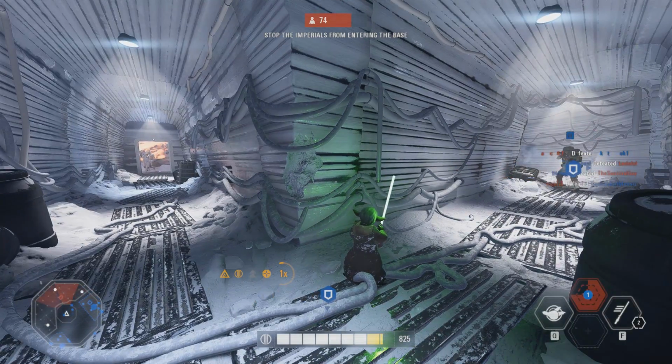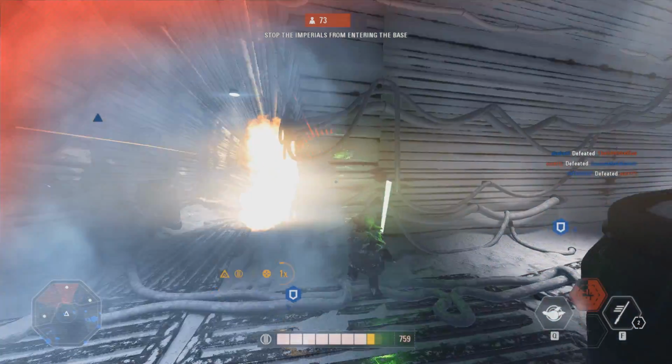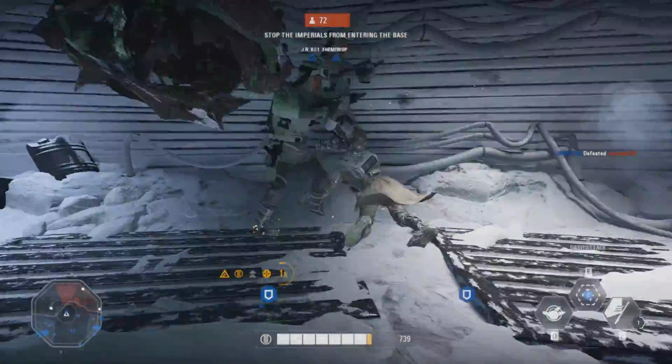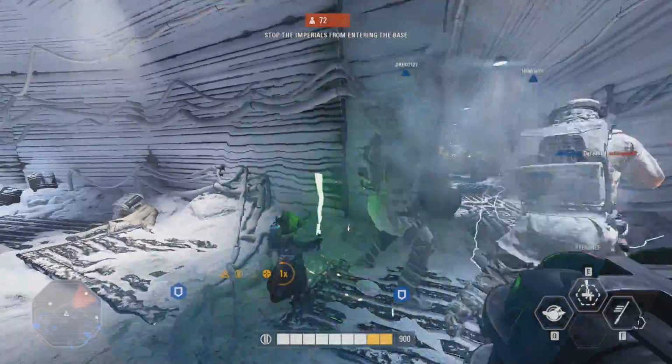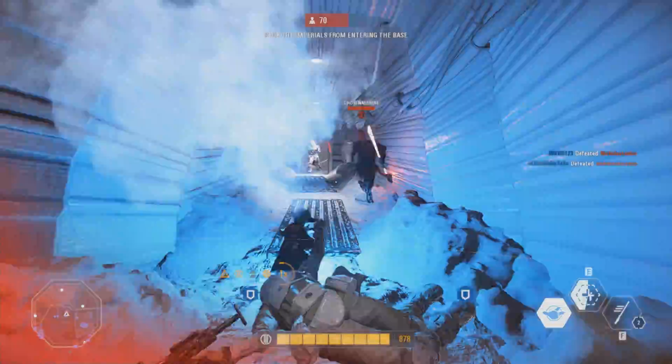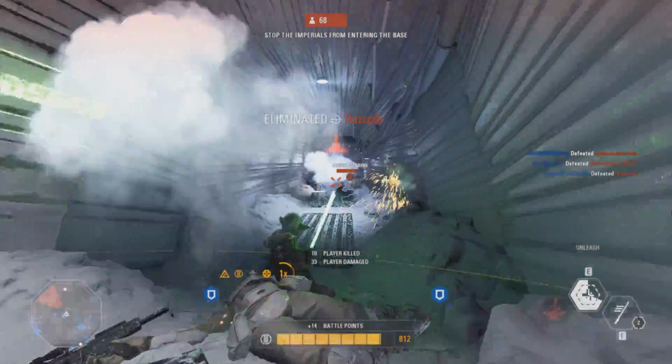Yoda's first ability, and arguably his most important in Galactic Assault, is his Unleash ability. This ability is really incredible and truly the make or break for being a good player as Yoda. Now, the key to using Unleash is what I mentioned in the strategy section, which is choke points. Making sure the enemy is in front of you and making sure that you aren't getting flanked from the sides or behind you.